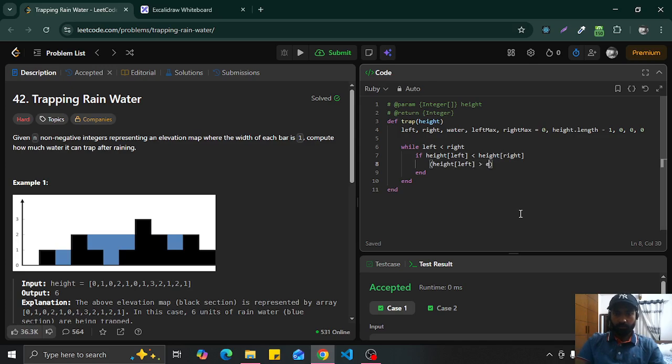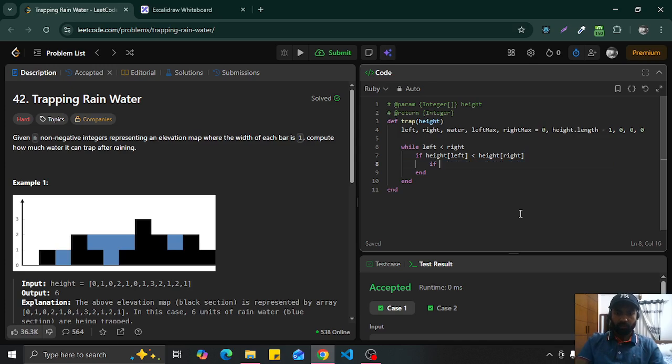If that's the case, update left max. So left max equals, I don't know if it's going to work like this, let's just try it out. Left max is going to be height of left. Otherwise, it's going to get a little messy like this.